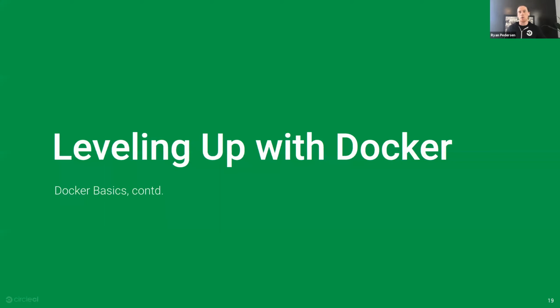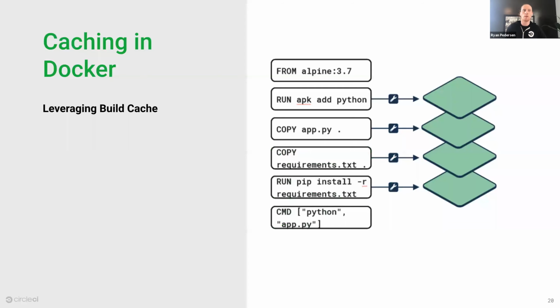So as that's building, I want to go over some of the other Docker concepts that are important to ensuring speed, scalability, and determinism while building, testing, and deploying. Caching is a very important piece in containerization, both in Docker specifically, as well as running Docker in CircleCI. When you run Docker build, each step creates an intermediate image. Docker steps through the instructions, and as each instruction is examined, Docker looks for an existing image in its cache that can be reused, rather than creating a new duplicate image.